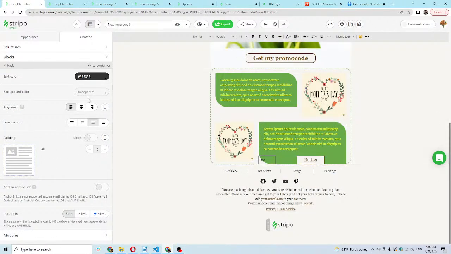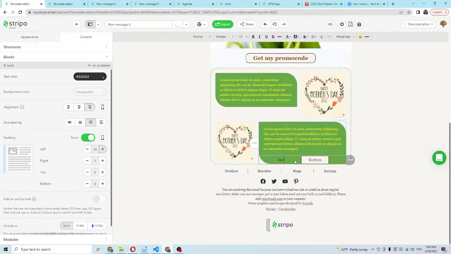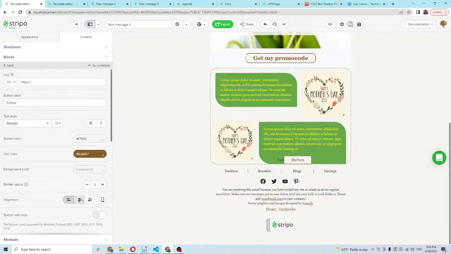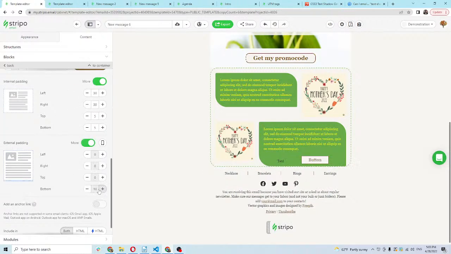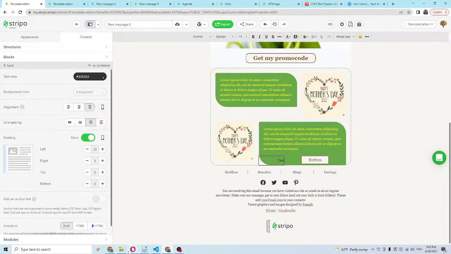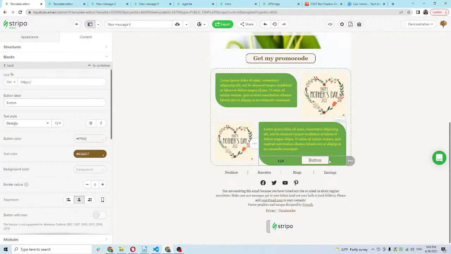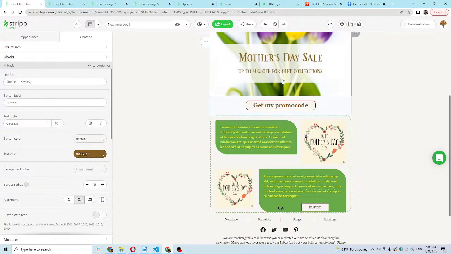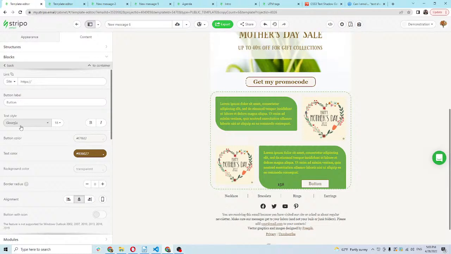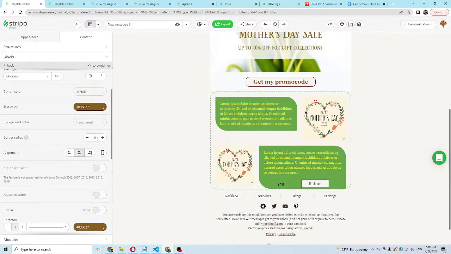So let's additionally use some paddings to align our text from the left. And let's align our button to the text right here. And add a little bit more padding from the button also. And add some price, for example. Hover it and make it bigger. So for example, 16. And let's contrast our button and design it as we made with our main CTA. Okay. Let's add some border radius to the button.